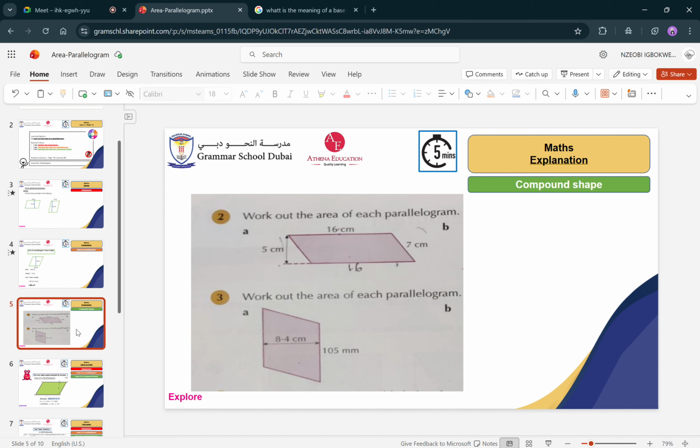The height of the parallelogram is 7? No, the height is 5. The 7 is a slant edge. Are you not seeing that that's 7? That is slanted. The ones we've been doing, is the height slanted? Did they use a slant line to indicate height from the ones we've done before? No. Good. So which line is standing tall there? Is it the 7 or the 5 cm? 7 is standing tall.